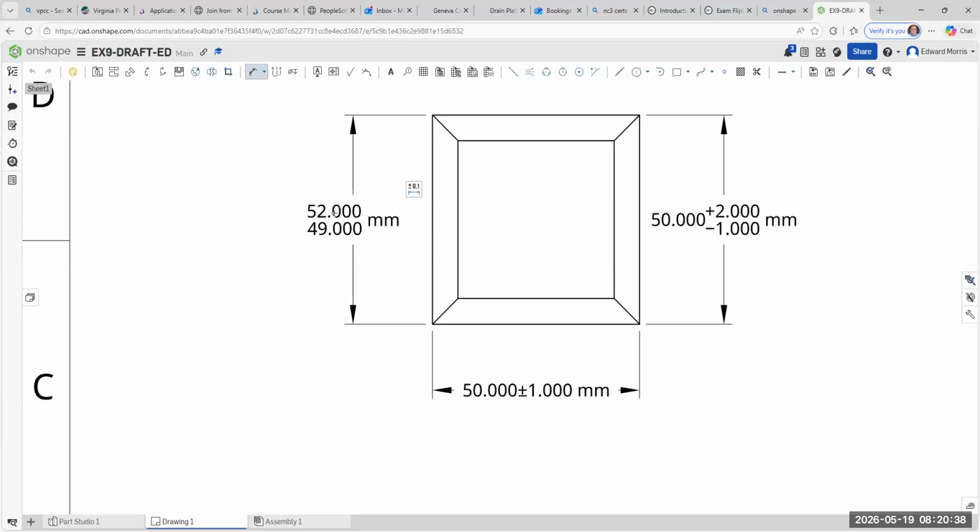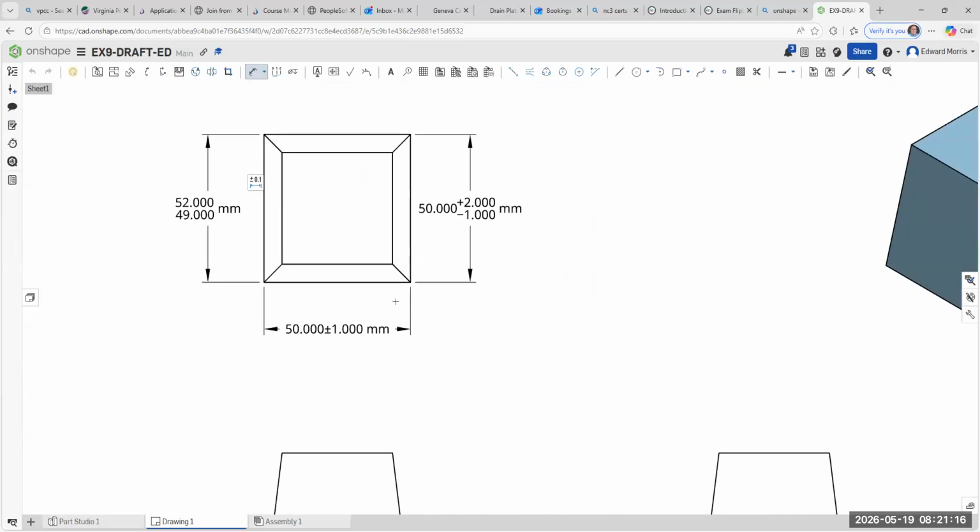So if you see stacked dimensions like that, these are stacked. A lot of times you'll see a line going through it right here. Why did he give you that? Because if you are in between these two, you're good. If you're right at 52, you're good. If you're at 53, you're going to have to remove some material. If you're at 48, you're screwed because you might not be able to add material to it. You have to start over. Scrap the part, okay?